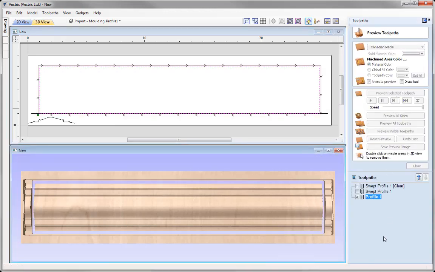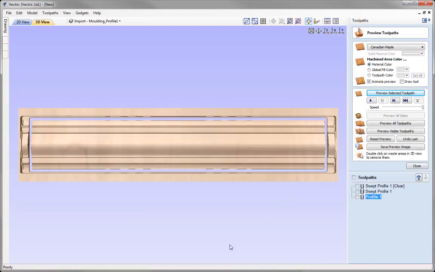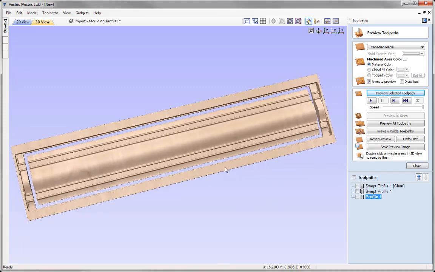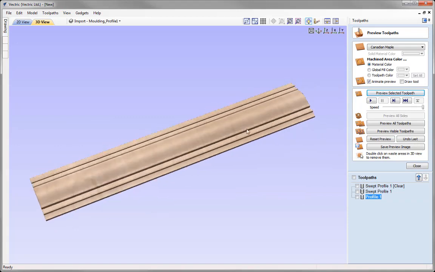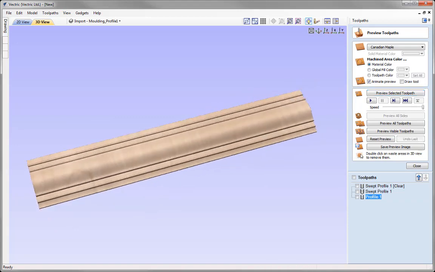Then we could preview that toolpath and maximise the 3D view. I could double click on the waste material. You can see we've got our moulding there. So that completes this first example. So a very basic example here where we've looked at all of the different options within the moulding toolpath form. Now we're going to look at a more complex example where we'll see bigger differences in finish between existing methods and the actual moulding toolpath.